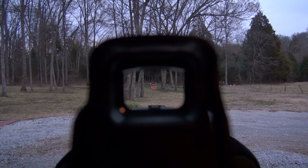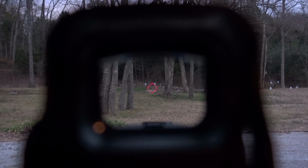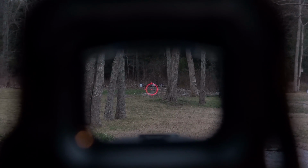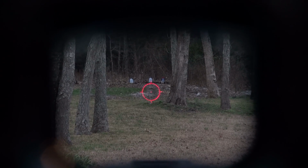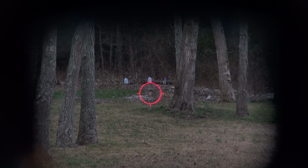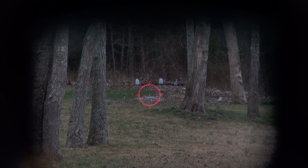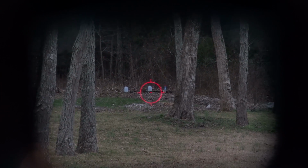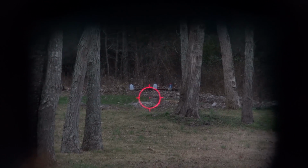Let's try this. Ooh, something tells me somebody might have the camera mounted behind this EOTech and might want to try aiming this through the camera viewfinder. Surely not. Is that still too bright? Just a little bit. Well, actually, I might need that. One more notch. There we go.